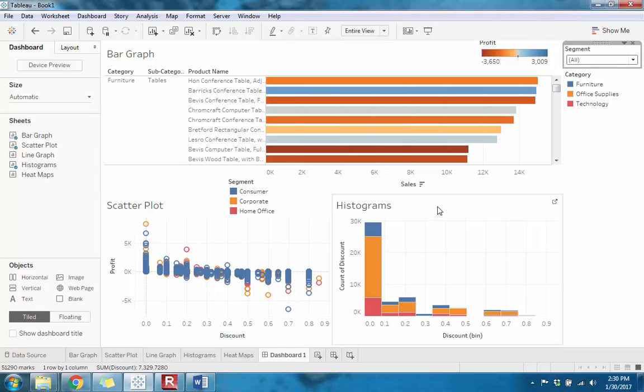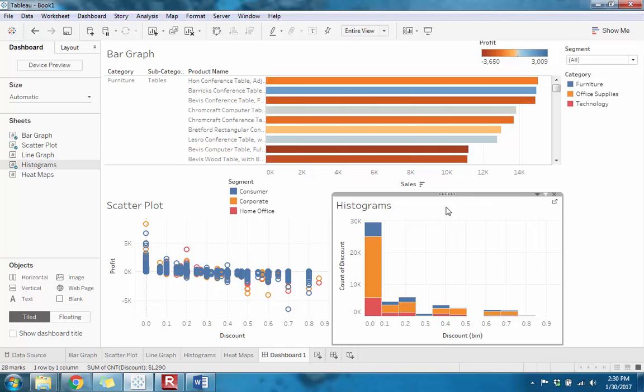So now we can even use this worksheet as a filter by itself. What I mean by that is that we can make it a filter by clicking on this icon. If you hover over these icons, you will see the filter icon where it says use as filter. I will click on it. Now it is used as a filter.